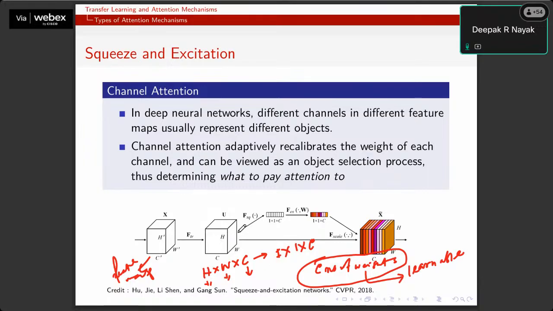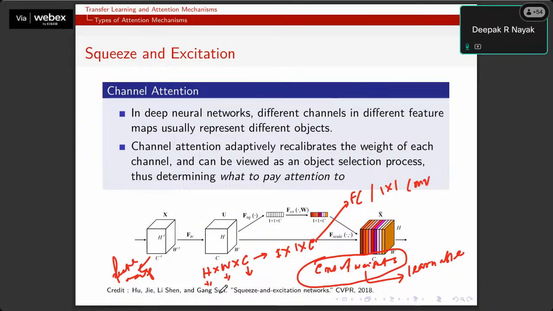So ultimately you get C values, but these values cannot be directly considered as the weights because we want to make them learnable. Either you can use a fully connected layer over here, or a 1 cross 1 convolution.